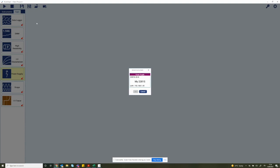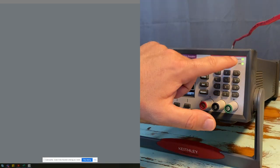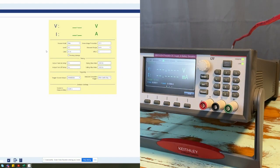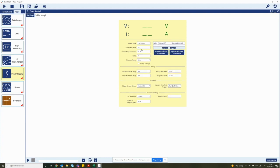Alright, so this is Kickstart, the application for the power supply, and of course the application has discovered in my network the 2281S power supply, so I select it and I turn it on. And what happens is basically that the unit is remotely controlled now by this software application, which is very flexible. Here is where you can set the voltage level, the limit of current, but very interesting is the sourcing mode. You can actually upload a list of voltages, like a series of voltages, if you want to perform some sequencing tests. So this is really a programmable power supply, and you can do basically whatever you want.